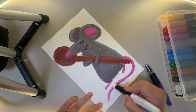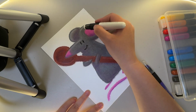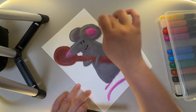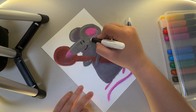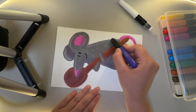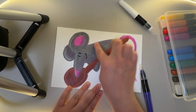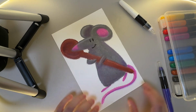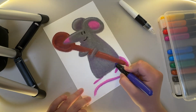Now that I look at it, it kind of looks like Ratatouille, just because it's a little mouse with a spoon. That's funny. It was not my intention, but I am happy about that. That's so cute. I mean, that's Remy, not Ratatouille, from the movie Ratatouille, Remy. Really cute. Now I can't unsee it.